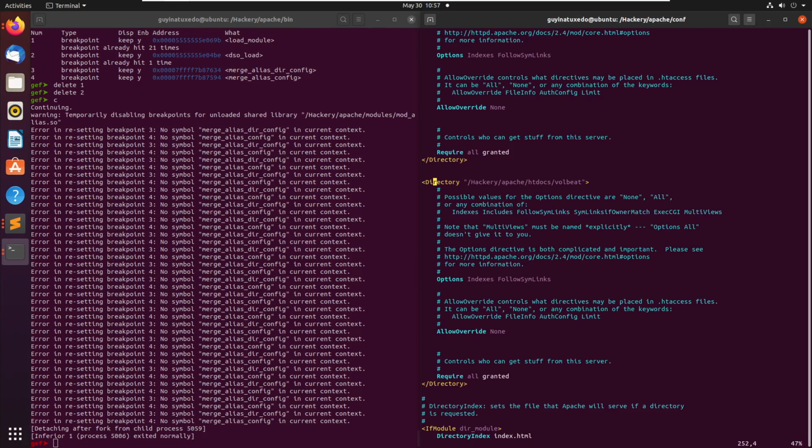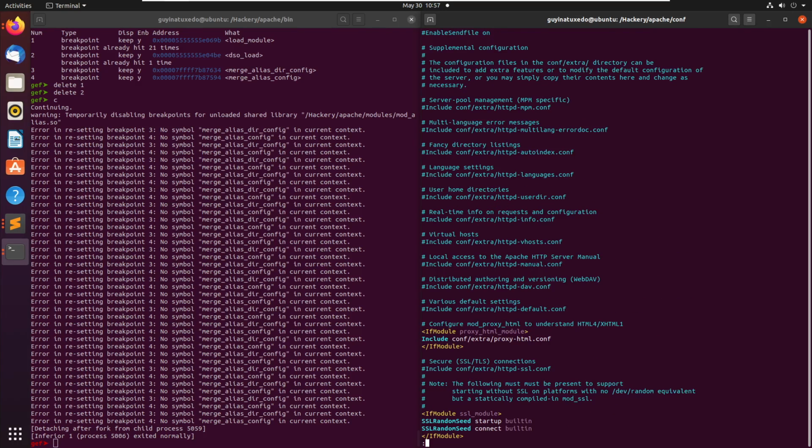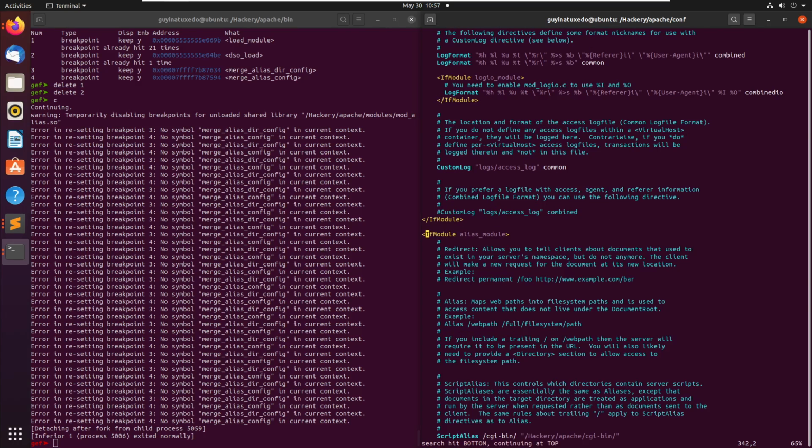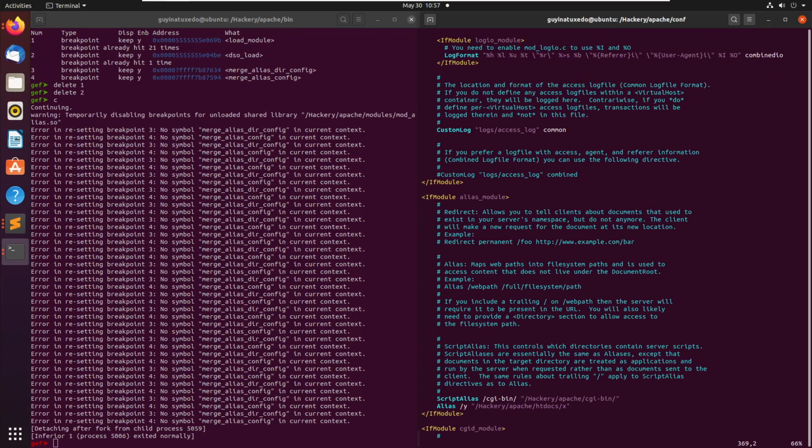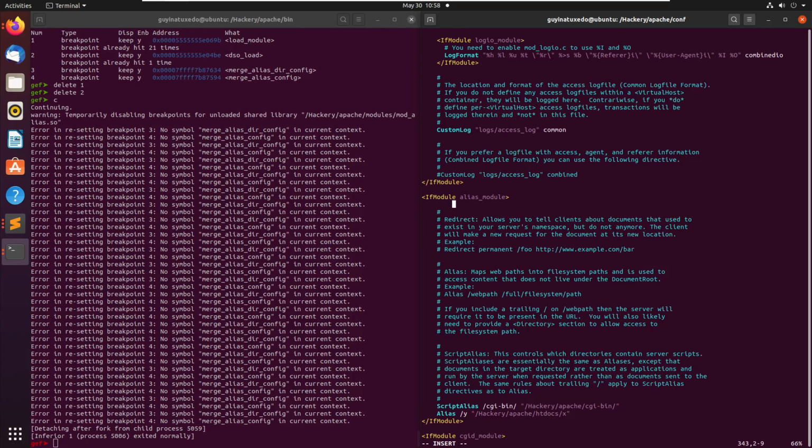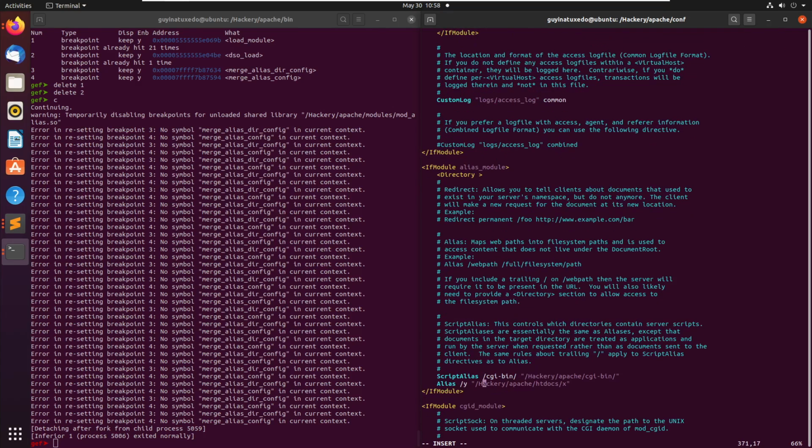So one thing I'm going to try doing first off, actually, is where is our if module alias? Cool. One thing I'm going to try doing is see, can we place the directory... I bet that if any Apache server admins are watching, they're probably screaming at me, like, you don't know Apache configs or something like that.